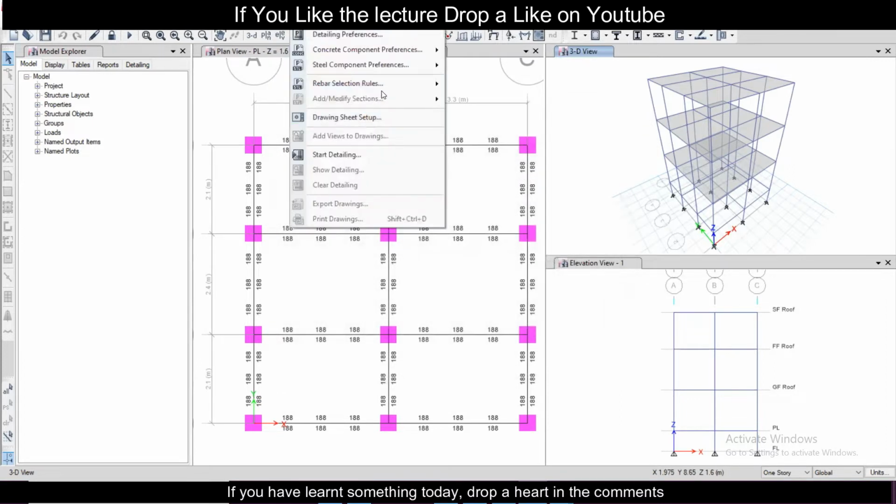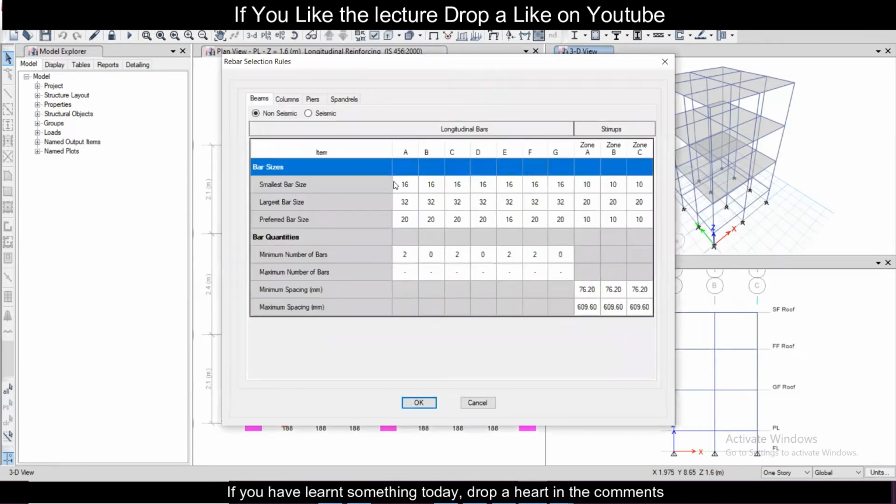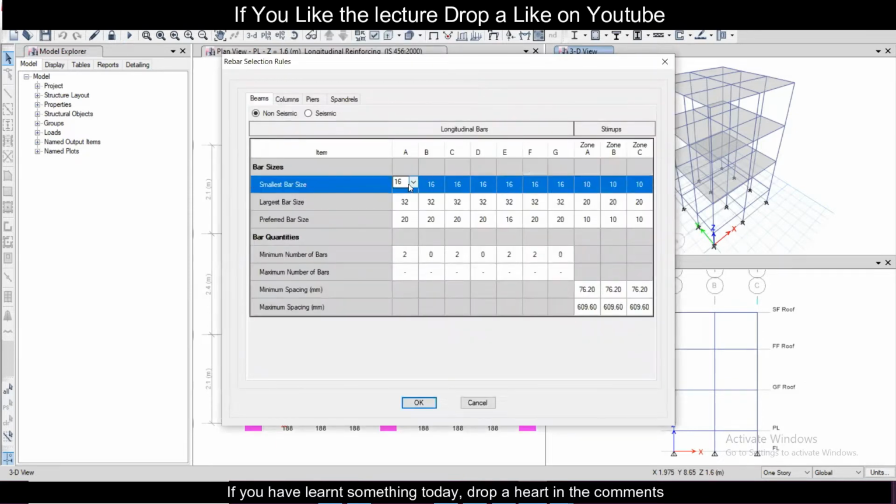The main thing which you want here is the rebar selection rules. Let's do it for the beams. As you can see, for the beam side, the smallest bar size we will change to 12. If you're wondering what these A, B, C, D, E, F, G are, and what zone A, zone B, zone C are, we'll show you in the later part of this video. First of all, make everything 12.